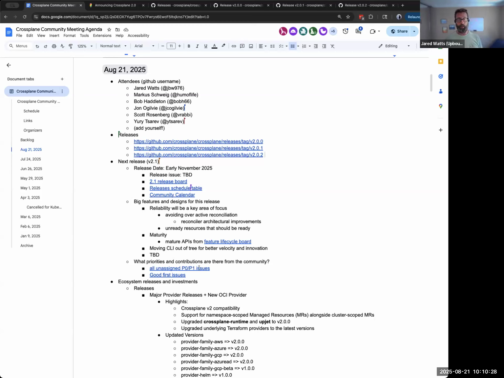So then what's next? Well, 2.1 is next. So on our regular recurring schedule, that will be in early November of 2025. So, every quarter, 3 months from now. So we did early August for 2.0, and then 2.1 will be scheduled for early November. If you stay up to date with the KubeCon schedule, that happens to coincidentally be right before KubeCon in Atlanta. So that'll be nice to have a release out as we're going into a KubeCon, and we can talk about that and show that off to folks that are there in person in Atlanta and that watch the talks later on. So that'll be when 2.1 is out.